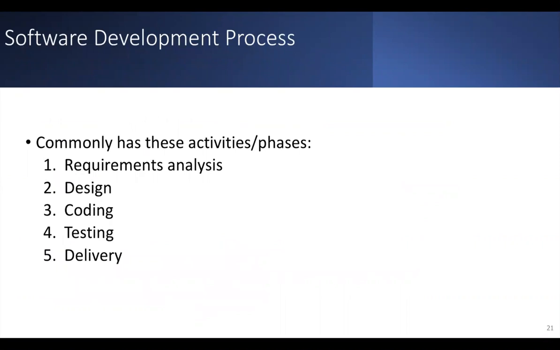What are the main activities and phases? Now we said a software development process is not just one phase, it's not just one module. A software development process is a multi-component process, a multi-phase process. Commonly, it has the following 5 activities or phases. A software development process would start with requirement collection, analysis, and specification. And the outcome of this phase will be the specification documents. So we do have the requirement specification documents.